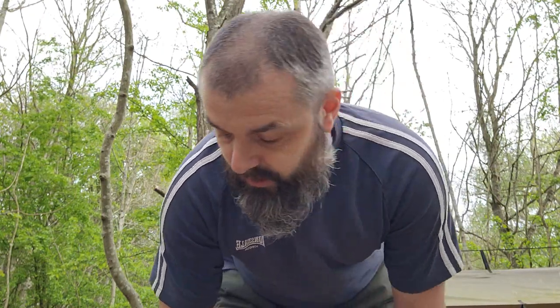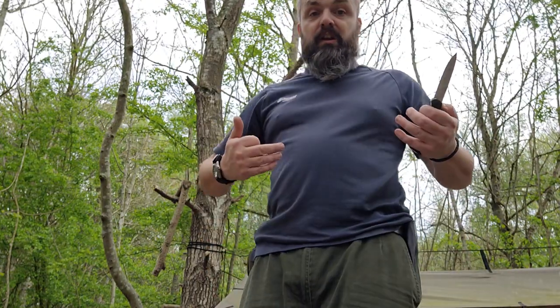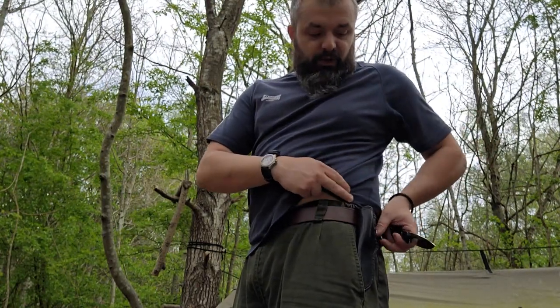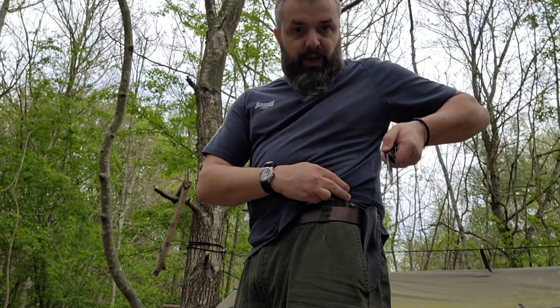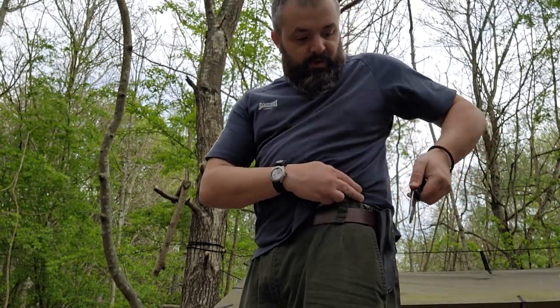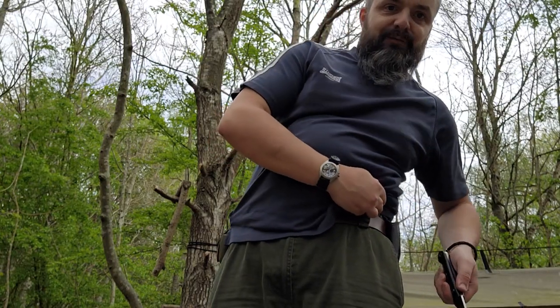Now I'm going to go on to a bit of comedy and show you how easy it is to lose control of your knife or not pay attention. For putting the knife back in the sheath - the first way is the right way. You've finished with your knife, you stand up straight, locate your sheath. My t-shirt is covering it up so I'll move the t-shirt out of the way because you don't want to poke that. Grip the knife quite hard because if it's raining or your hands are sweaty there's a chance it can slide out of your hand.